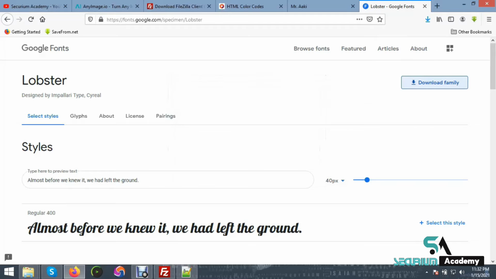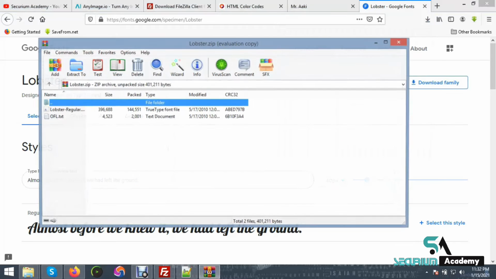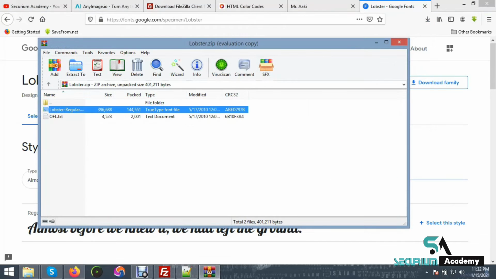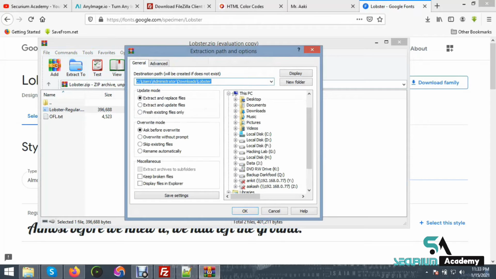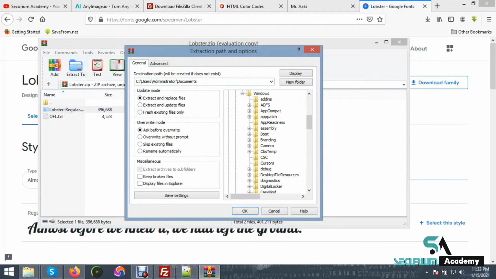Then you click OK. After this you click on this. Then you click here. Then you click on extract to. Then you click on C. Then you go to Windows. Go down. You go and find the font.